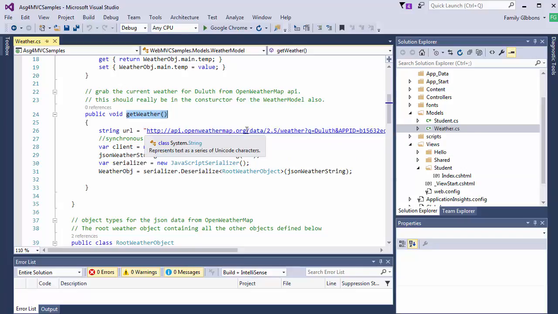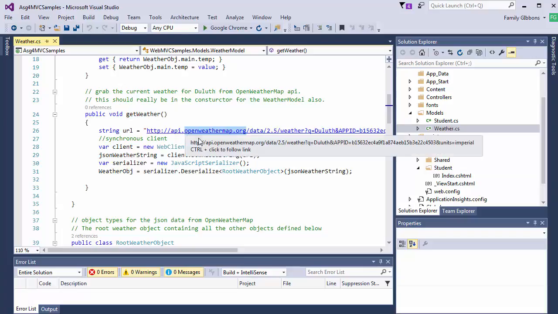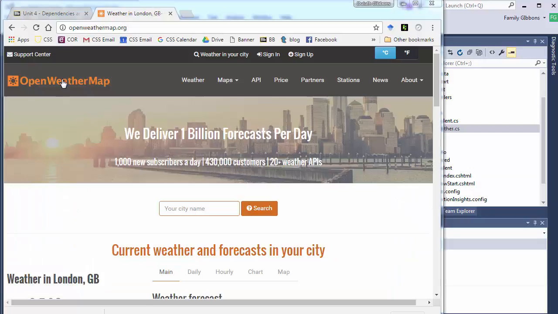So we're going to use something called openweathermap.org. I'm just going to quickly go out there and show you that. Now, OpenWeatherMap.org provides weather data. We could actually get this from the U.S. government weather service and stuff like this, but this API is just a little more standard and user-friendly, so we're just going to use that.